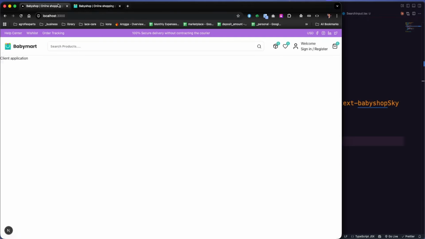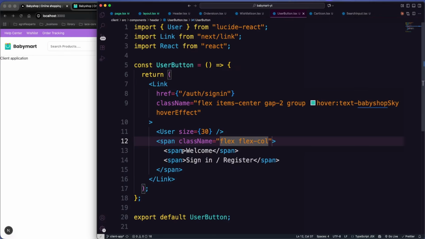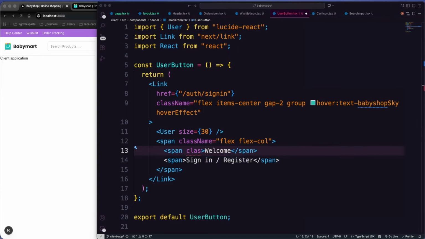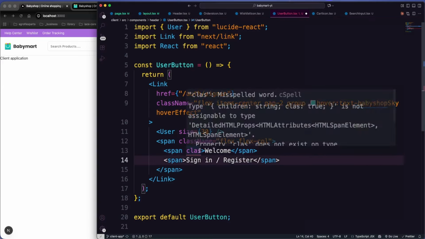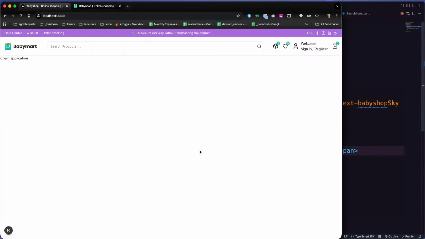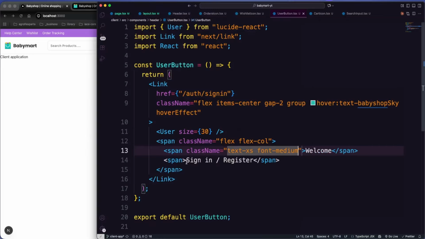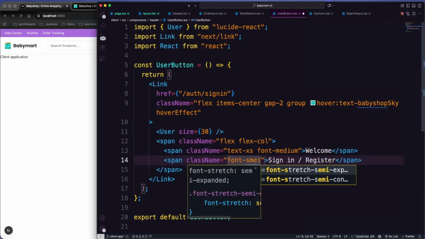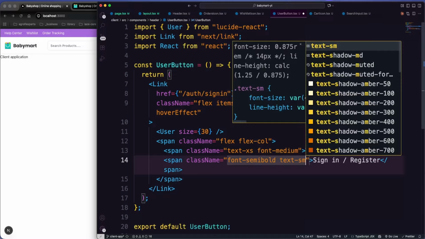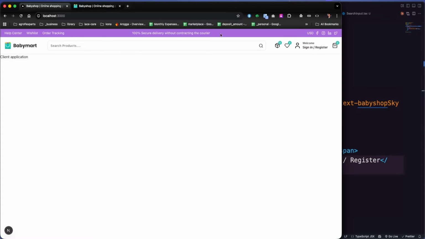So now we know how it's going to be measuring. Or you can simply use the p tag instead of that. Even with span, it's going to provide some sort of deletion later on. So text should be extra small, font should be medium. So like that, we have the welcome, and for this one, for the class name, font should be semi-bold and text should be SM. Yeah, so now we have that.